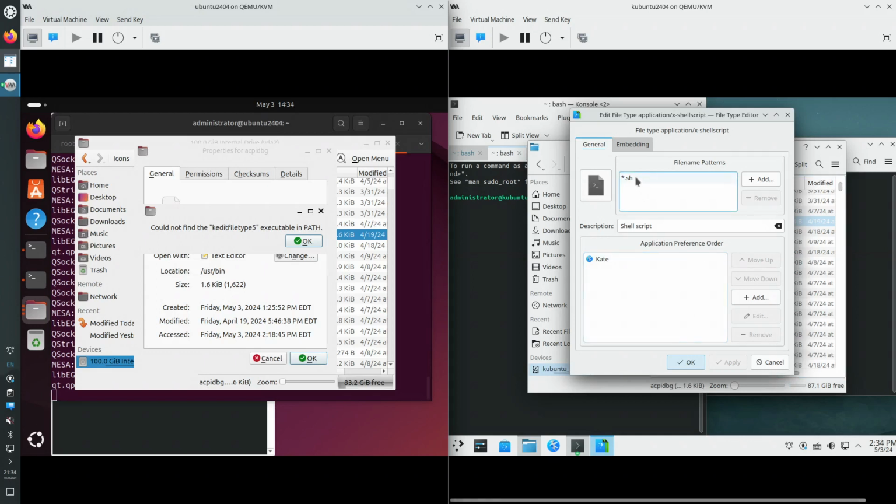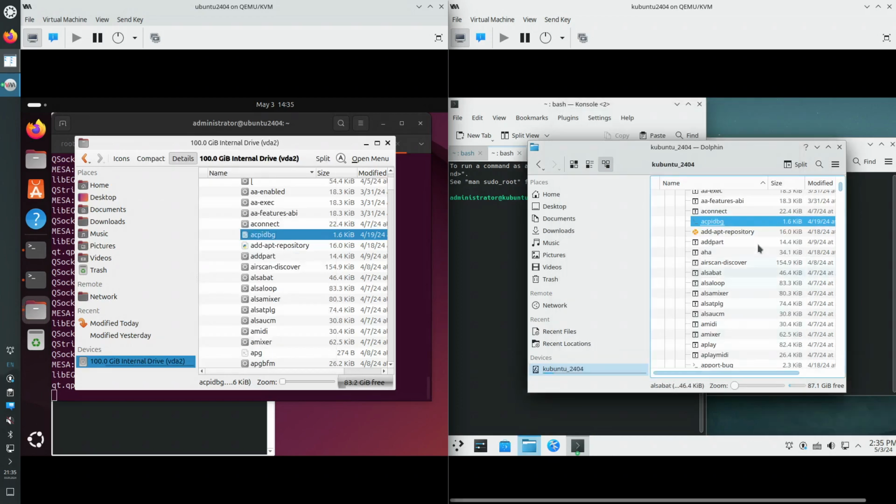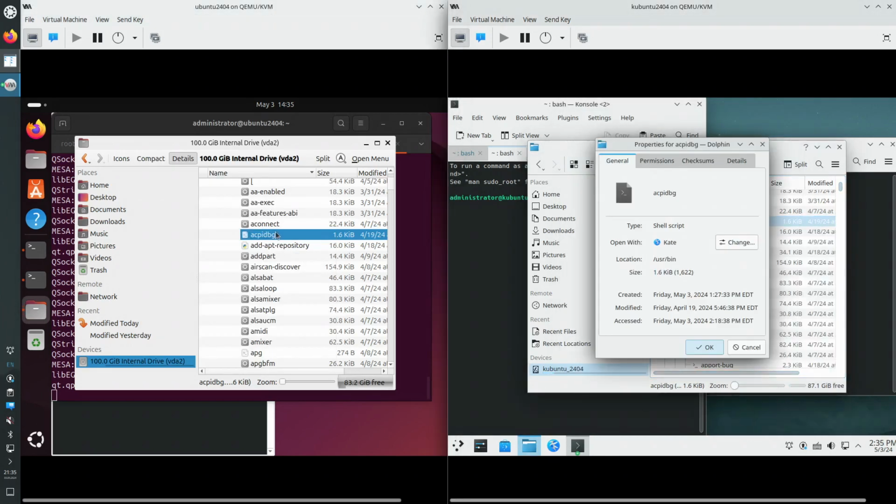So in this case, you cannot change the fact that files with extension .sh, which are shell script files, can be edited with a text editor like Kate or another text editor. Okay, next up, properties on ACPI DBG.